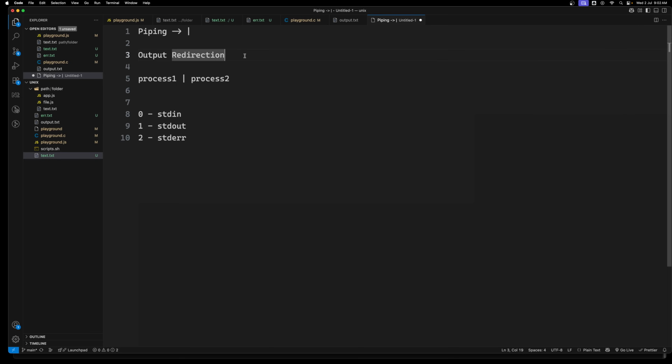And we have learned about output redirection: instead of printing to the standard output, we can redirect standard output, standard error or standard input to save in a file. Here 0 is for standard input, and then standard output and standard error. Apart from this, we have learned about greater than, how it is useful, and also double greater than, and single less than. And we have also seen the pipe. So that's it, guys, about this one.